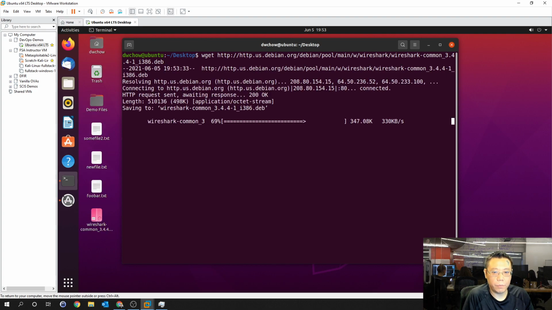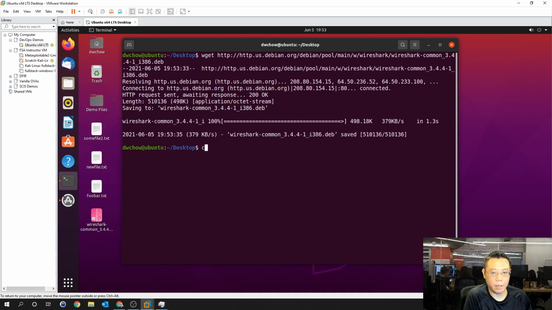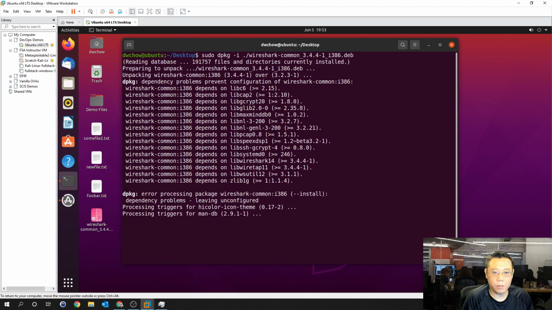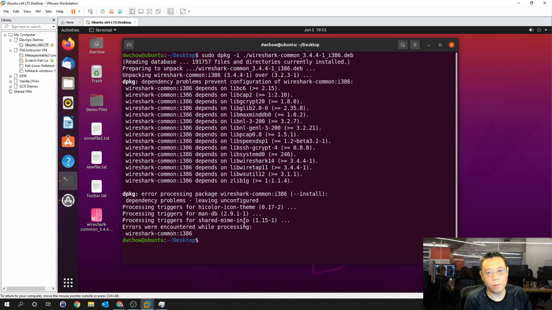Now there's something wrong when I go ahead and do a package installation. So for that, I need to use sudo dpkg -i wireshark.deb, and supposedly I should be able to install Wireshark using this Debian package. Now it's going to leave me with error processing and other issues because it can't resolve other dependencies that it needs to function. And that's what apt is there for. If you install a package without its own dependencies built into it, it doesn't know what to do. It doesn't know how to find external dependencies. And so you've kind of broken it.